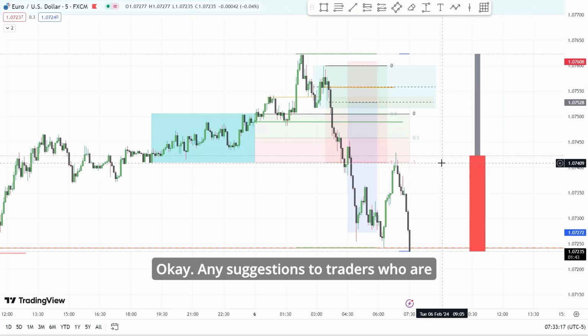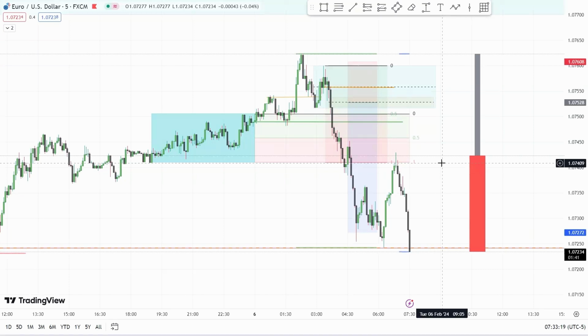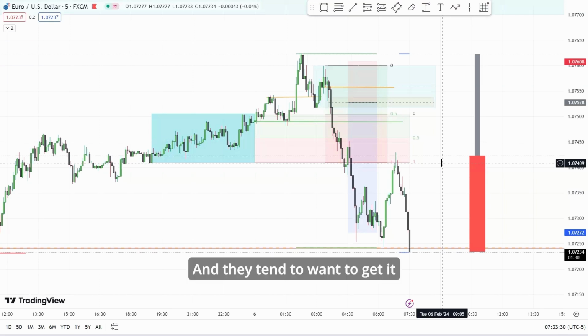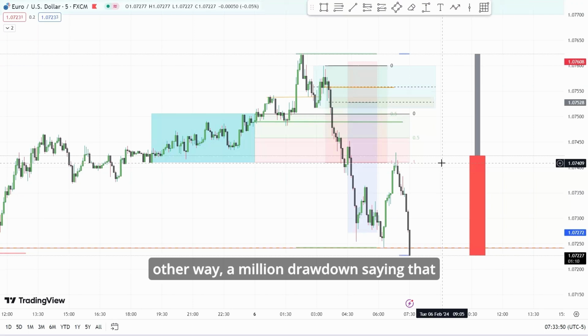Any suggestions to traders who are struggling out there? Just take it easy. I think a lot of people tend to battle greed, and they want to get it immediately, fast, now. Like if I don't get it now, then I don't want it later kind of mentality. And it tends to kill a lot of people in the markets. Personally, all through January I've been in a drawdown, and still my account hasn't been blown.